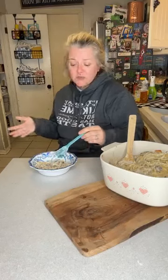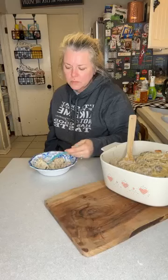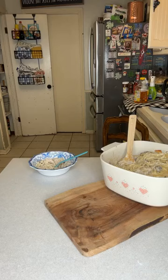So this was called Ted's Famous Chicken. And I found the recipe in a, well, I'll show you. Hold on one second. If you add the bacon, it really helps disguise the mushroom taste. I like the mushroom taste. For people that don't.